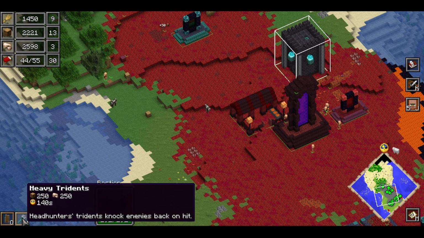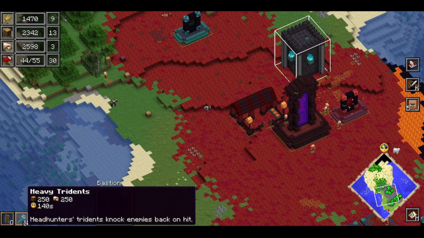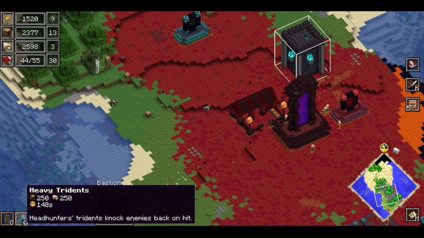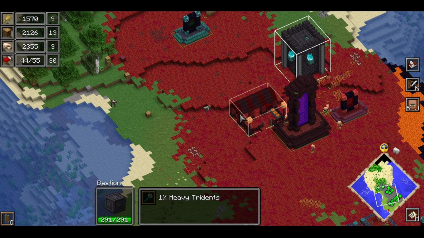So the next upgrade is Heavy Tridents. It allows you to knock back enemies when the trident hits an enemy. It is very good as it allows your ranged troops to keep a distance from the enemy, so they can just snipe the enemy from afar while the enemy can't even hit them. But this one is a lot more worth it in my opinion, and I'll just do that right now.